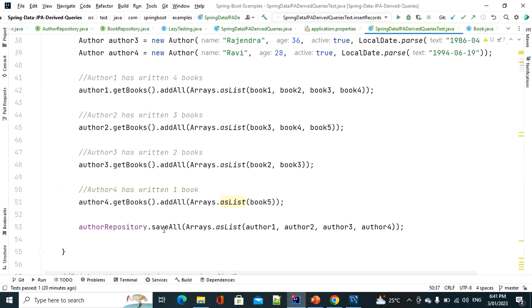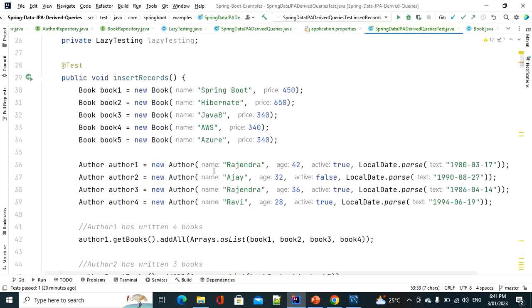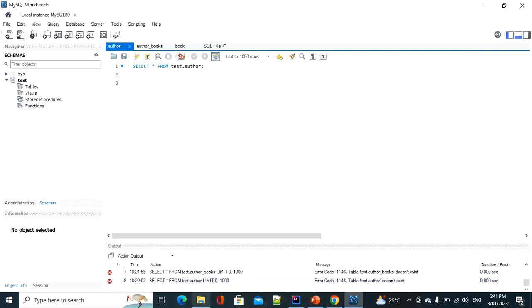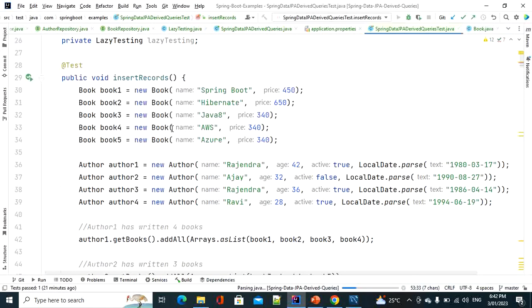Finally, I'm saving. Now let me run this. It will take a while. Meanwhile, I will show the data in my database. I'm just refreshing. Obviously, nothing is there. Shortly, it will create three tables. Why three tables? In the many-to-many association, you know, it will create one more join table, right?